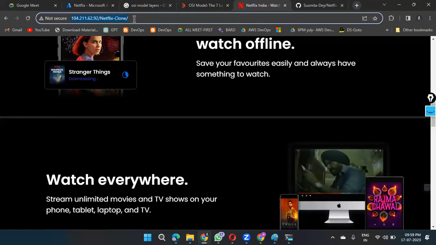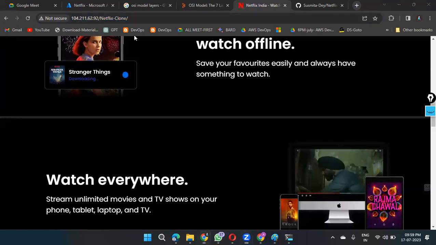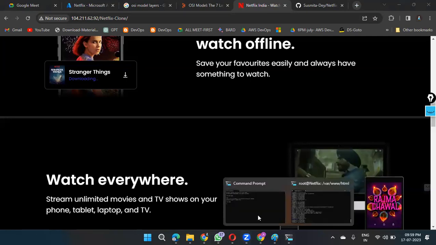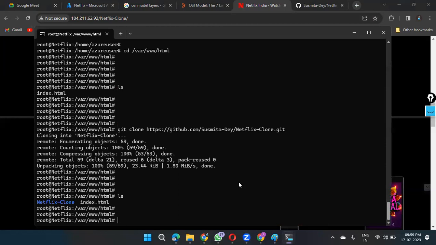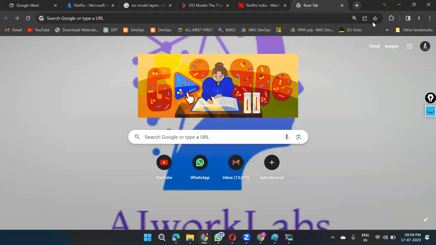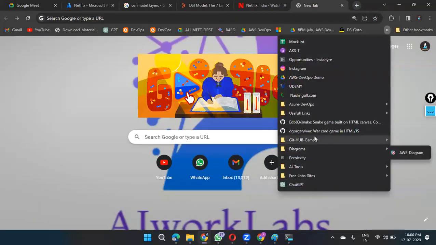And you people are also able to access this. If you want, you can also check this. On the same server, I can also install one more application here itself. Okay, git clone.